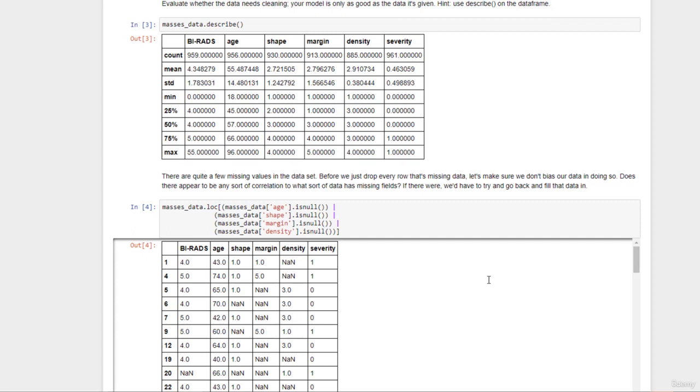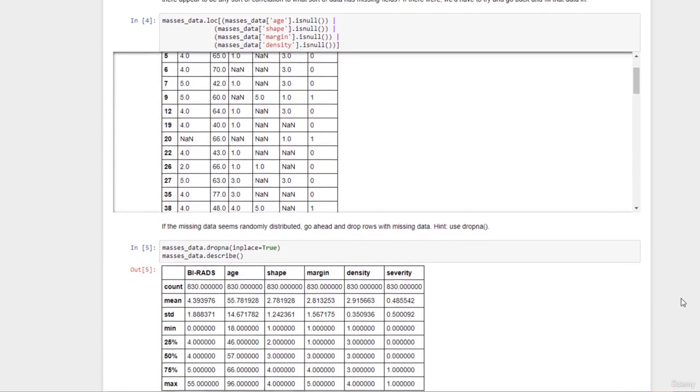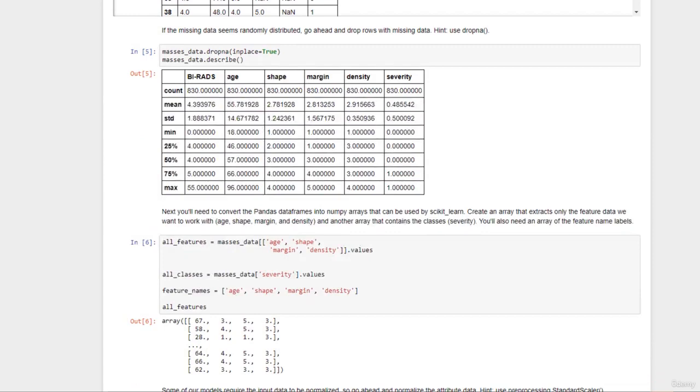So just to eyeball the distribution of that missing data, I did this little block here to actually pull up any rows that had missing data in either of the 4 feature columns. And I came up with this. Just by looking at it, they do look pretty evenly distributed to me, so I feel okay about just dropping those rows entirely. We can just do drop NA on that data frame to get rid of them, and do a describe to confirm that we do have the same count across all columns now. So we have a much cleaner data frame to work with now.